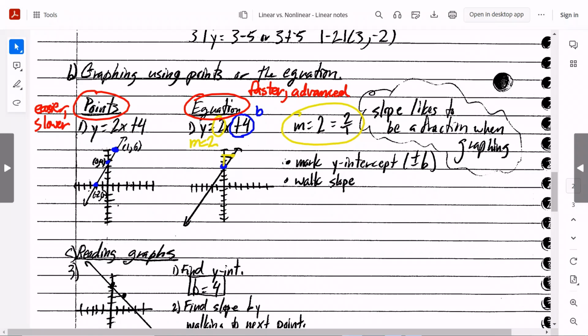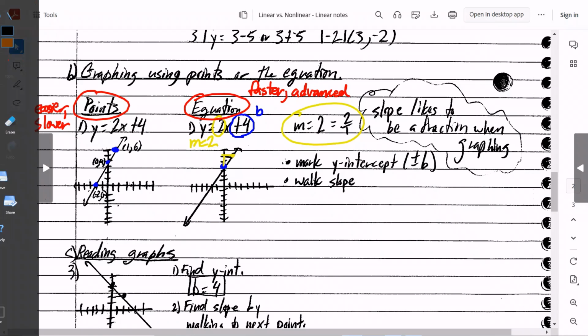Remember that when you're graphing with the equation, you always start with the y-intercept. And as far as we know, they labeled the y-intercept B so that you would mark it B for anything else. I really hope somebody writes that down. B for anything else. All right. Is everybody good with this, or anybody still copying this down? Everybody good? Okay. So let's flip it around.